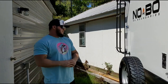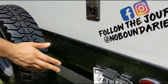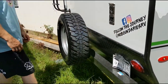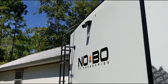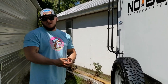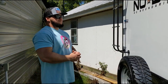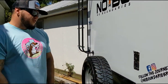Coming around to the back, you have a full-size spare tire. You do have a nice bumper where you can fit your sewage hoses. You have this galvanized steel plating — pretty decent for rock chips. There's a ladder to go to the roof, which I believe can hold 500 pounds of weight. Up on that roof, you actually have kayak racks, which are pretty awesome for the outdoor adventurer that wants to get off the grid and hit the river.